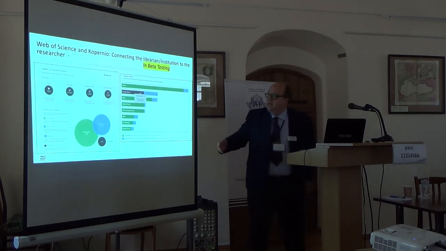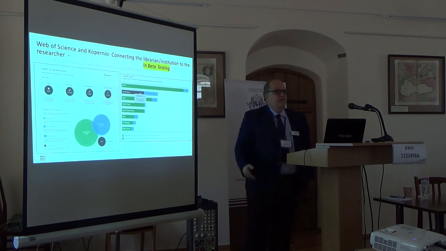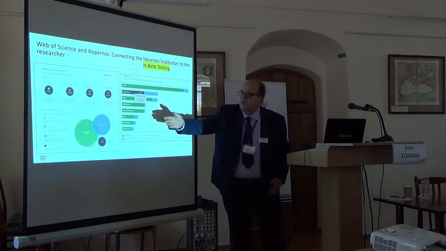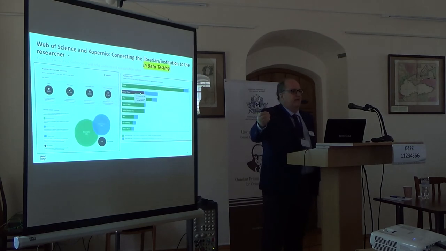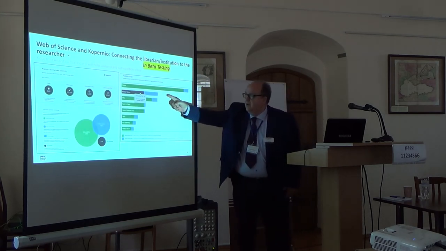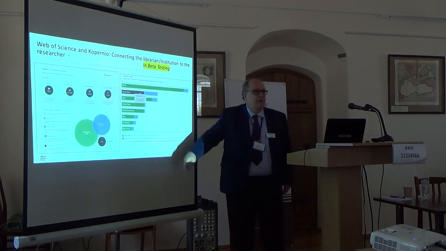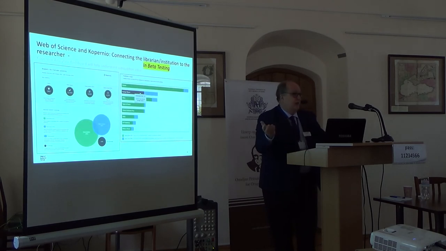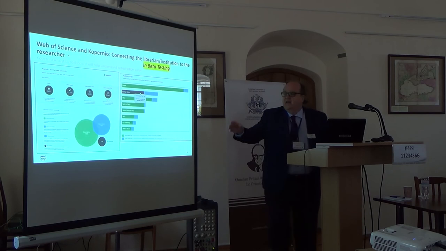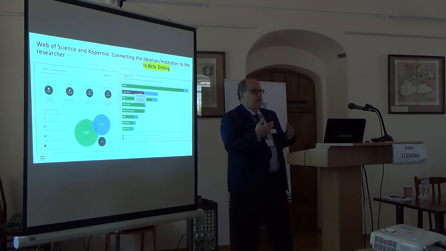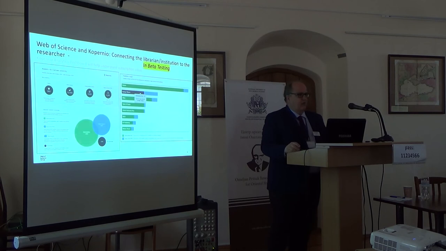And then finally, Copernio is going to have a dashboard. It's very important to libraries to know what your researchers are using. So you would see by publisher the number of times they're going out and clicking on full text, the number of times they're going to OA, the number of times they're going to preprints, and you get a sort of bar chart of each publisher, and the colors indicate the different types of clicks. Whether it's open access, preprint, or going to the full text publisher site. And that's critical for libraries very much. Obviously, this only makes sense if enough of your researchers have downloaded the Copernio plugin. So we're promoting that through educational seminars as well.